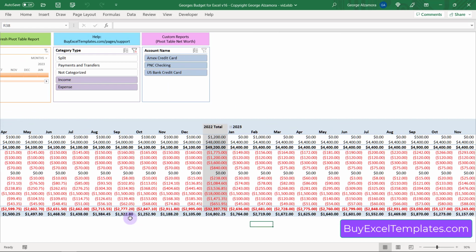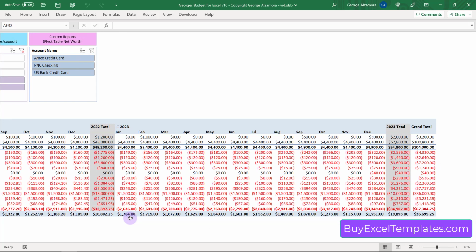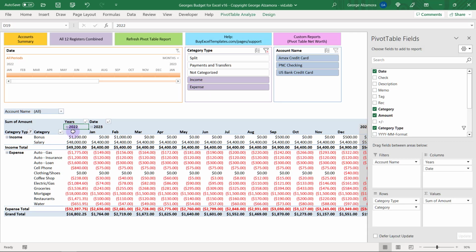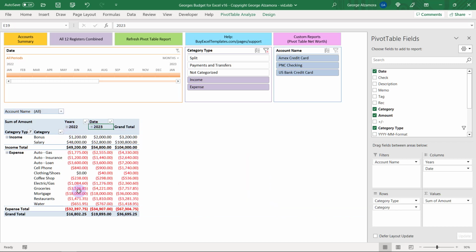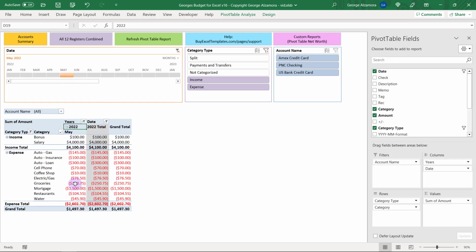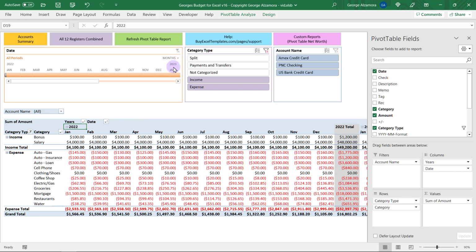So you can see here is year 2022 totals and 2023 totals, both on a monthly basis and on a yearly basis. You can also collapse these totals just to see the yearly totals. So you have 2022 and 2023 side by side. I'm going to go ahead and expand those again. Up here is the timeline. So if you just want to look at a specific month, you can just click on that timeline and it'll just show you that specific month. To clear it, you click this filter arrow right here to show all the data again.